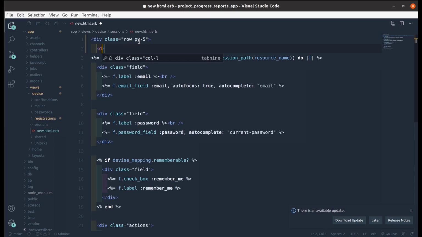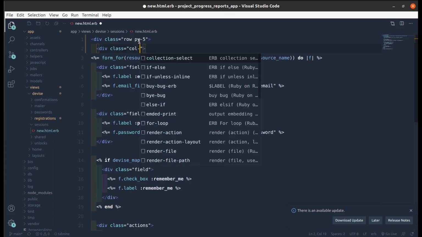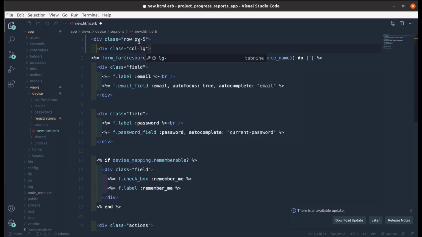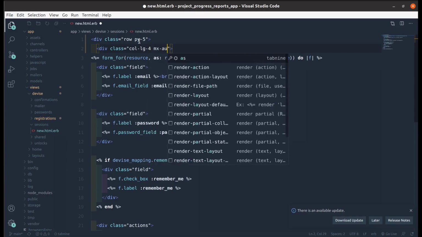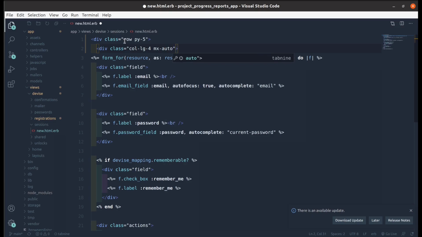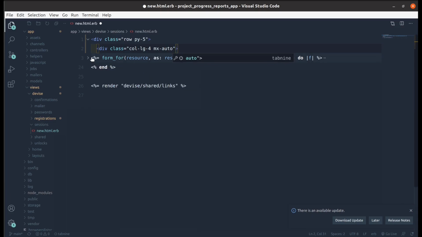Inside, let's add a div of class col lg4, and then mx auto to center it in the middle of our page.